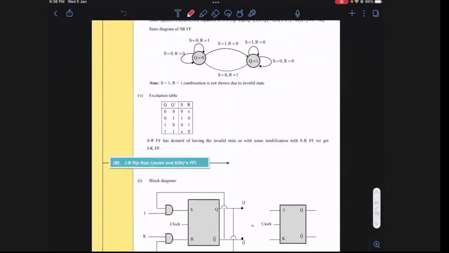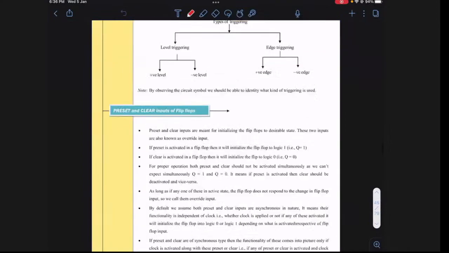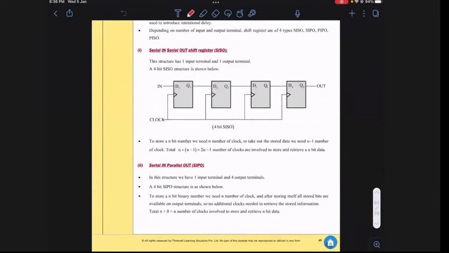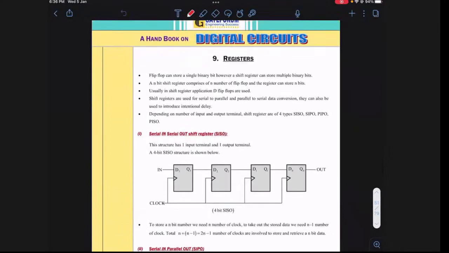So from shift registers, this is the only model of questions you can expect in the GATE exam. Of course, as I said in the first class, for skill-based questions, you need to have your own brain, right? Nobody can help you. But our intention is that if the regular model questions which have been asked in the GATE exams in the past come, you shouldn't be missing them. So my purpose is to cover all those models.